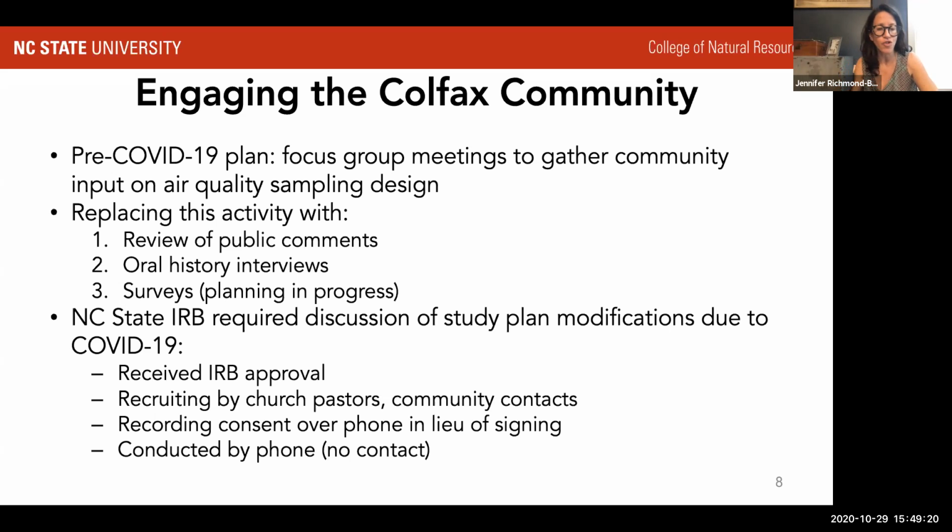We are recording consent, so we have to go through a process of having each individual give consent before they do an interview. And so the consent happens over the phone. The consent is recorded, and so we have to capture the people saying that they will in fact participate, because it just worked out with our protocol. If we had mailed it, it would not be secure through first class mail. If we asked the residents to do any more than first class, it would be an impediment to some of our older study participants. The interviews were conducted by phone, so there was no contact whatsoever.